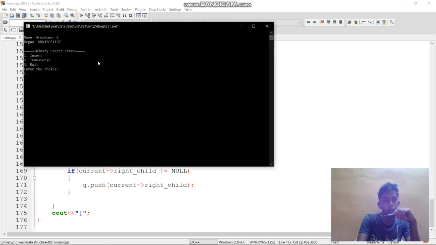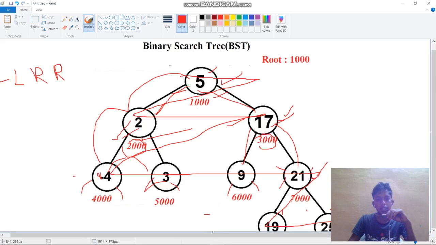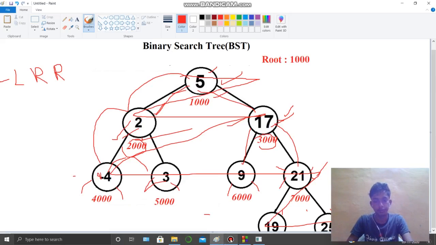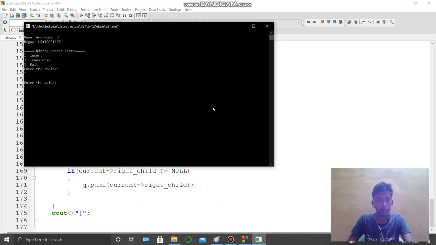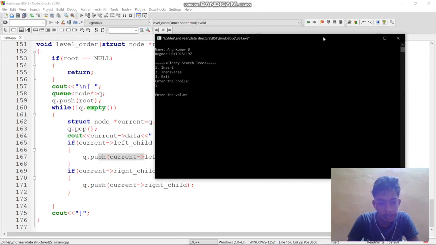First, I'm going to insert the same example. Initially the first value, the root value, is 5. Now insertion is successful.